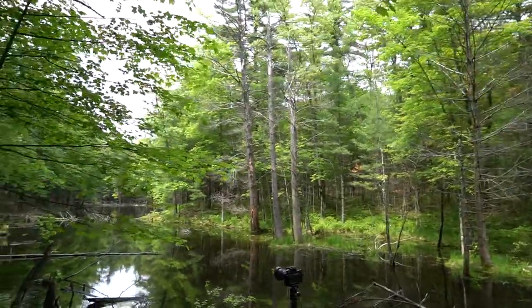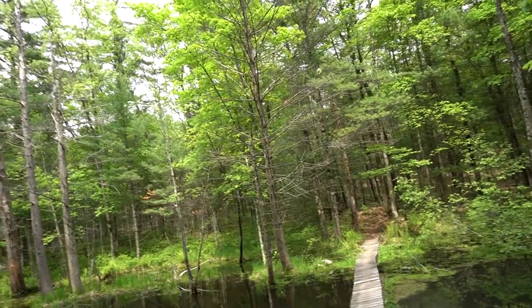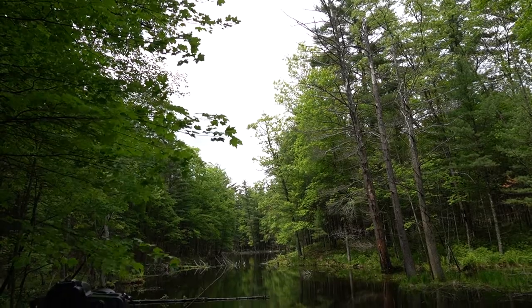Found another neat little place to take a picture. I'm going to see how this one turns out. I got my tripod camera set up, ready to go here. It's kind of a neat little area. You have to ride across this bridge. There were a couple snakes on it when I first got here, and I hate snakes, but anyways, gonna bracket a couple of these pictures here and see how those turn out. And again, hoping for the best when I get back home and download stuff into the computer and develop it, see what happens.